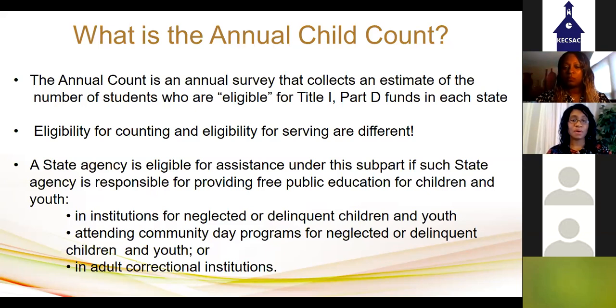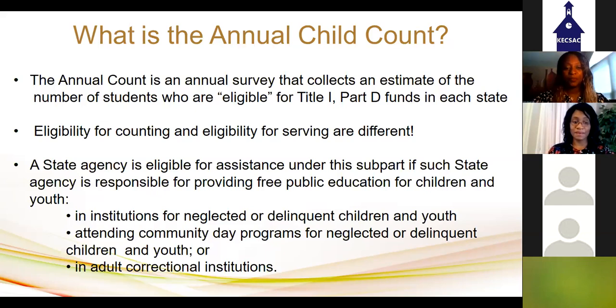So the eligibility for counting and the eligibility for serving are totally different. For state agency children can serve all the way up to age 21. Now you have to have adequate enrollment documentation. A lot of times that is used through Infinite Campus records to show that the students are eligible to receive Title I Part D services. And so if you have any additional questions, please feel free to reach out to me to make sure that students are eligible to receive Title I Part D funds, but students are eligible all the way up to age 21 if you receive funding under a Title I Part D Subpart 1 program.